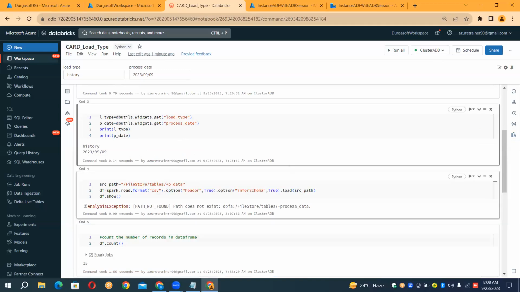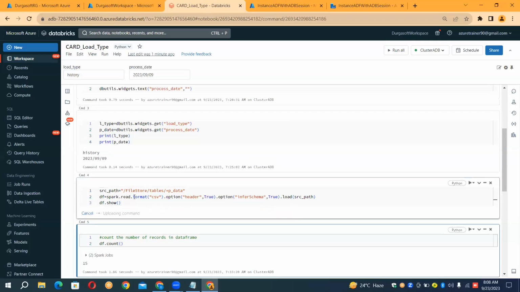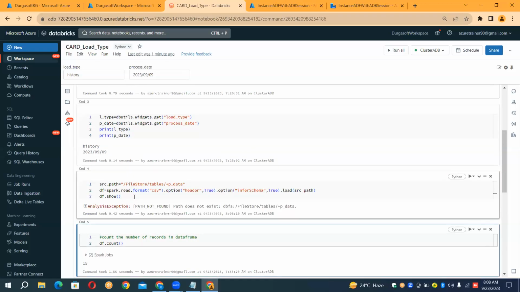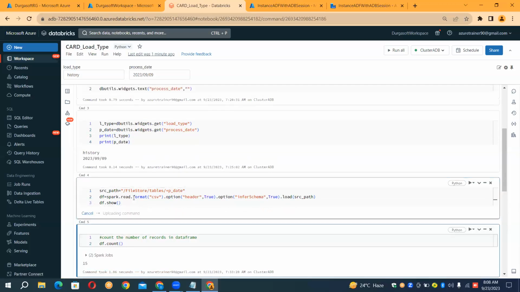So use that. Now see. It should be P underscore date, Samir. You have written P underscore data. Date. Yes, that's the reason. Now it's fine.